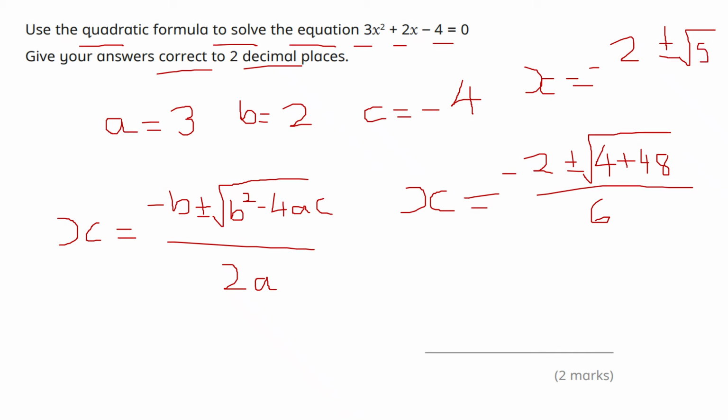Okay, so I'm going to plug it into my calculator, one with a positive root and one with a negative square root. And these are going to be my two solutions. So when I do this, what do I get? Let's just plug it into my calculator now. So we've got minus 2 plus the square root of 52 divided by 6. Press execute, format, and then decimalize it. So that's going to be 0.87.